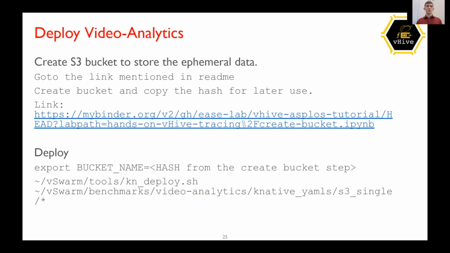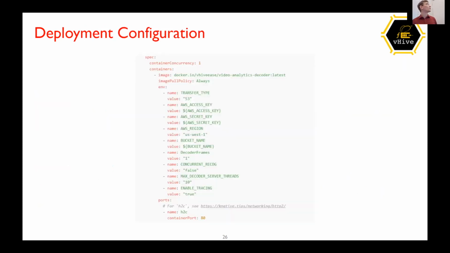All right, I think most people are now finishing with bucket creation, so we can continue on. So the next step, of course, after we've created this bucket, we will deploy some functions. And before we just go on deploying, while the last of you are finishing bucket creation, I will show you how these functions are defined. So this is a part of the specs of the function that we will deploy. Specifically, this is from the function that splits. So it's a decoder. Is it readable in the room? Okay. This specifically is from the decoder function.